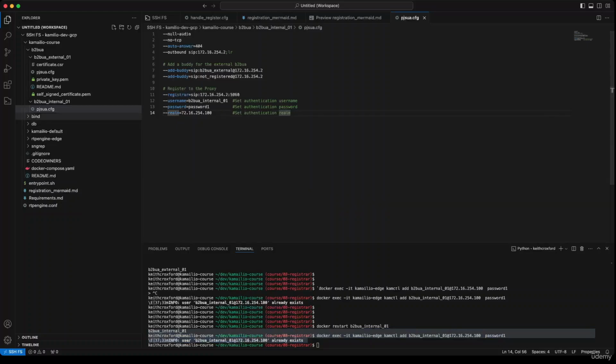And then the other thing we need to do is on that PJSUA file for the internal back-to-back user agent, we want to add in a little section at the bottom, just like we had with the external one, where we want to define the registrar. We also want to define our username, which is back-to-back UA internal 01, as you saw me add down here.